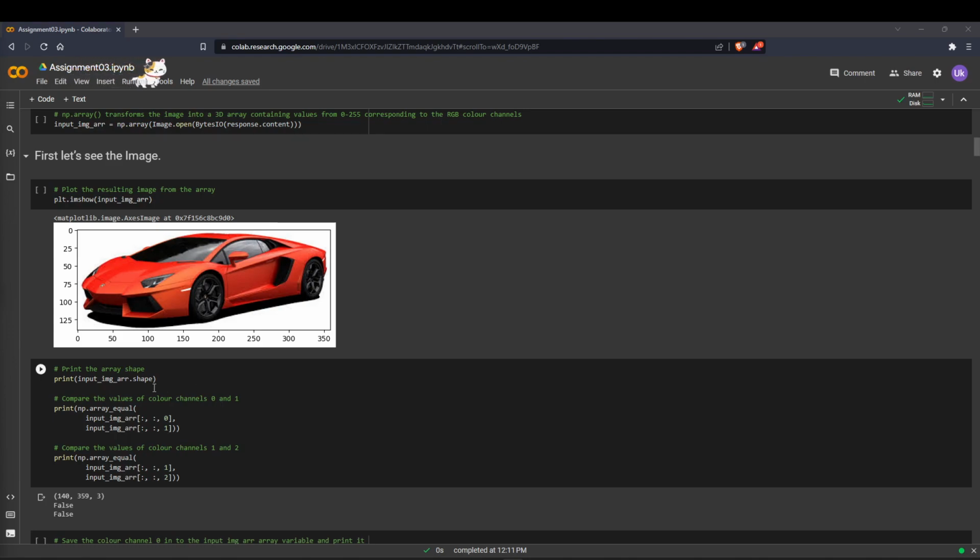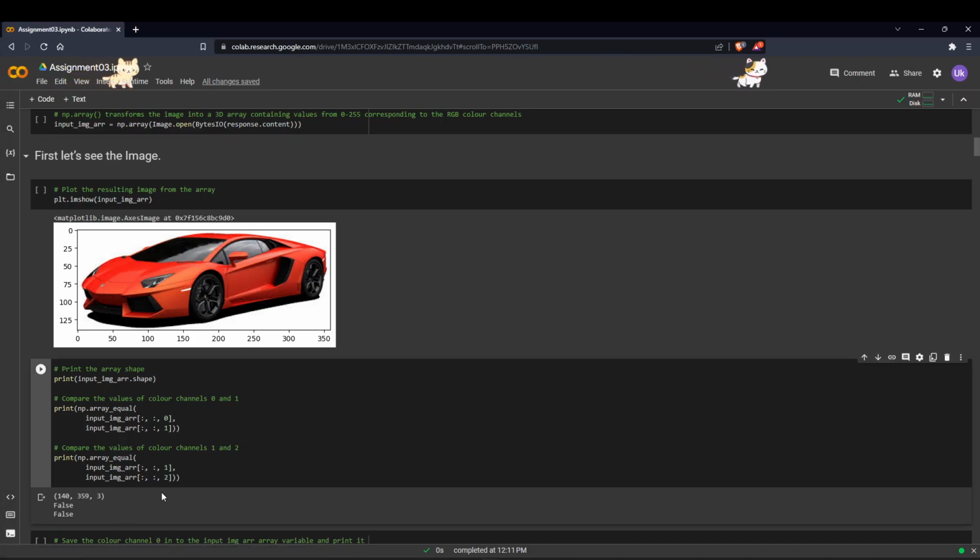Basically, the second and the third parts compare the values of the different color channels in the image array, and the shape represents height, width, and the number of color channels in this image.